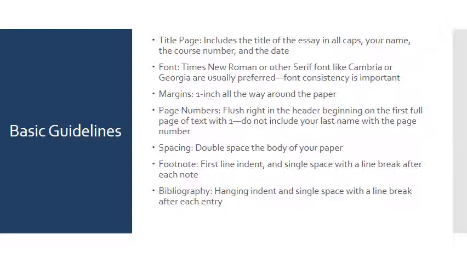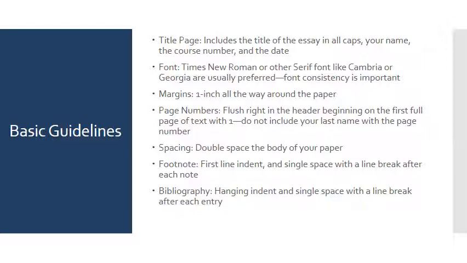All properly formatted title pages include the title of the essay in all caps, your name, the course number, and the date. Most Chicago-style papers are in Times New Roman font or another serif font, that means kind of fancy font by the way, like Cambria or Georgia. More than anything else though, font consistency, in other words, the same font all the way through the paper, is important. Your margins should be set at 1-inch margins.